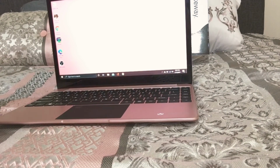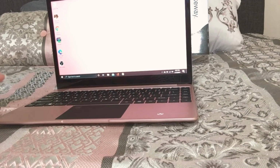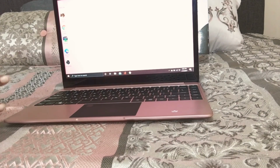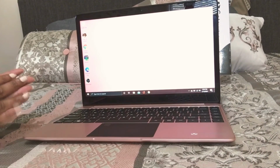It's not one of the high-end laptops where you'll do hard duty work or gaming. I think this is a perfect laptop if you've got kids going to school from home or you're working from home, because it holds a lot of storage and it's a full-on laptop with a good processor speed. I noticed that a lot of work-from-home jobs want you to have this specification, the Intel Core i5. So for $400 to $500, this is a great investment for kids, parents, just anybody, business. You can solely make this your work laptop.